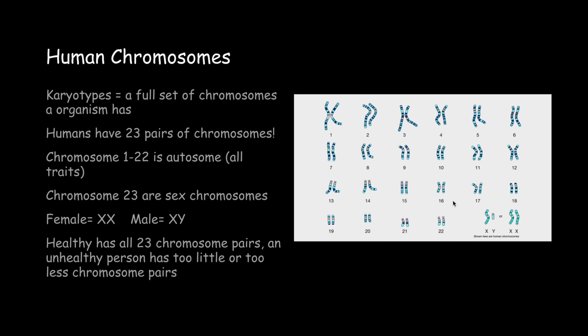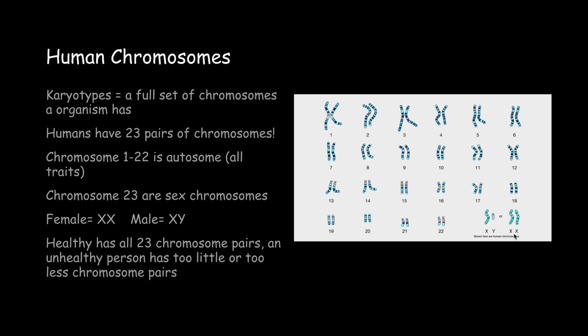These are your autosomes. These are all your traits, from hair color to how fast your toenail grows, how smelly your feet are, all that stuff is determined by the first 22 chromosomes. Everything related to your sex and your gender is going to be on the sex chromosomes, X or Y. If you have two X, that makes you a female. If you have an X and a Y, that makes you a male.